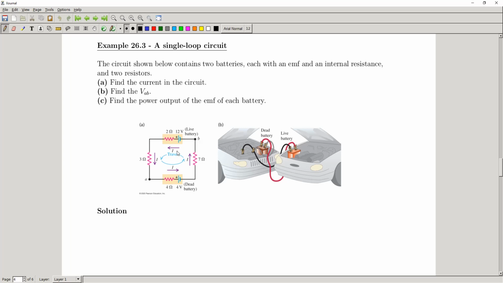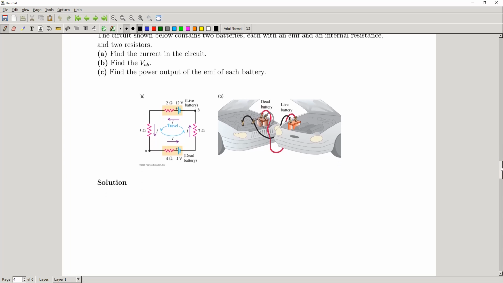So let's say we started off, we wouldn't have these guesses for the direction of the current, and we wouldn't have this loop in here. But this purple and blue writing, this is stuff that we would put in ourselves, so we can guess, okay, maybe the current will be in this direction. Again, if we guess wrong, it doesn't matter. Our result will simply come out with a minus sign. It just means that the current actually flows in the other direction. We're going to choose a direction for our loop. Here they've chosen counterclockwise, so we'll do counterclockwise, but you could choose clockwise just as easily, or any direction you wanted. There is only one loop here, right? So there's only going to be one loop to look at.